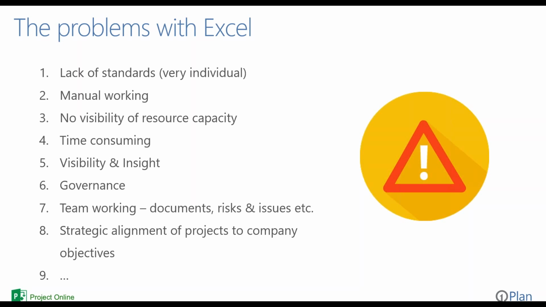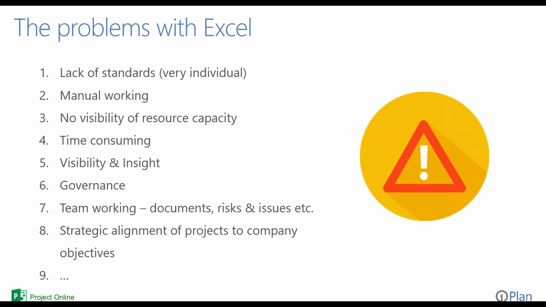It can be time consuming to keep these things updated, and by the time you update a complex spreadsheet, it's probably out of date by the time you share it. The visibility and insight is really based upon the information that's in that individual file and doesn't factor in other things. And it really ends up not being part of an overall governance process or workflow as we go on through.